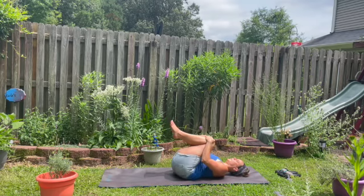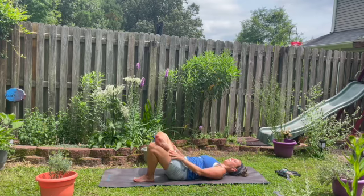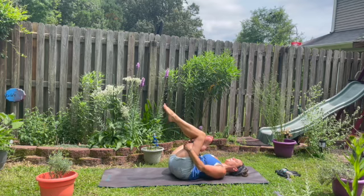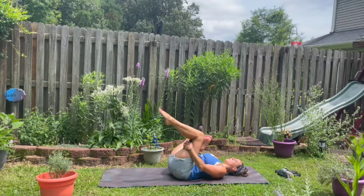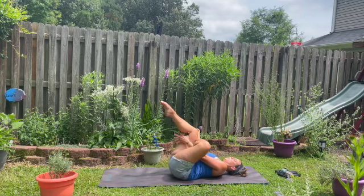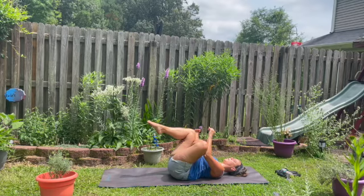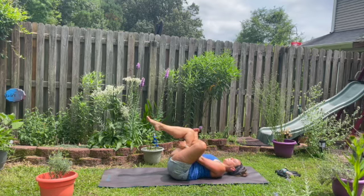Take your knees and hug them into your chest. Rock side to side. Drop your left leg down. Take your right leg and place it over your left — figure four. Kick up the left leg and pull it into your chest. You can press into the knee with your right arm for extra resistance, or just hold on to the back of your left thigh. Breathing in and breathing out. Hug the knees back into the chest. Drop the right leg down and cross your left leg over your right before kicking back up. You can flex or point your toe. Press into your left knee for extra resistance, or just hug the knees into your chest. Breathe. Feel that hip stretch.